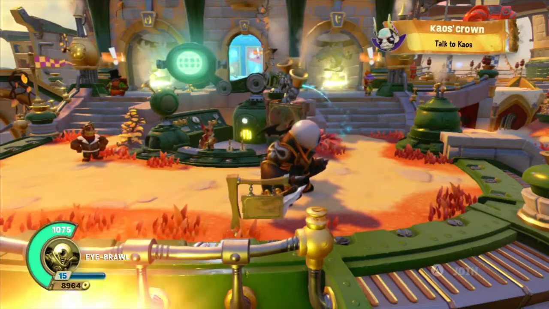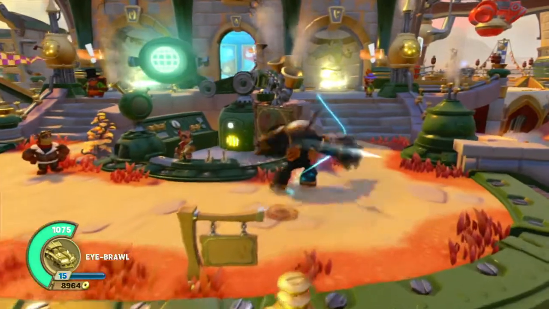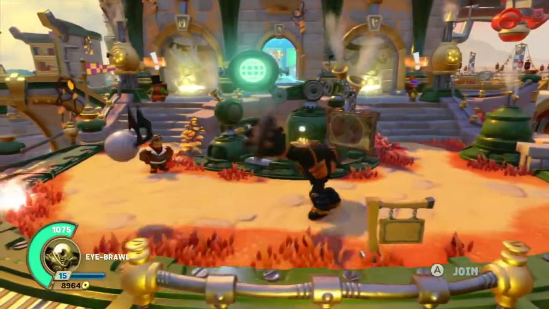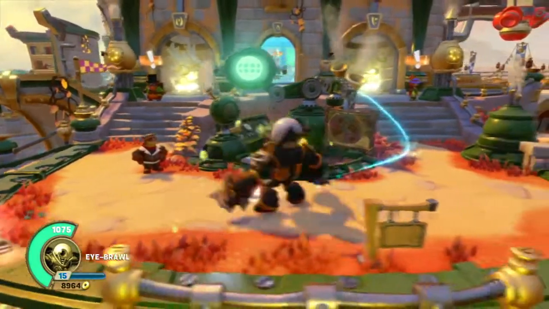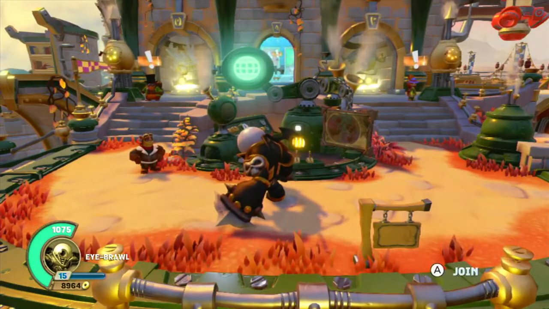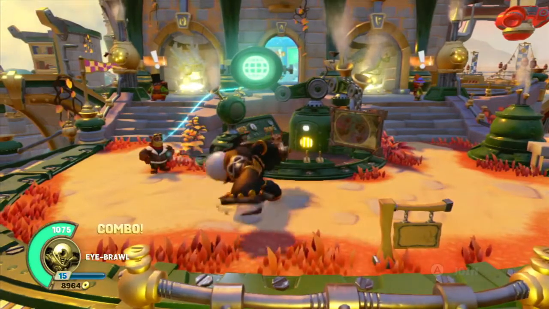You've got this big sword, but I eventually went with Eyebrow because you've got the slow punches. Like you can detach your eyeball and do this. It's not exactly artillery, but this has got to count for something, like that big cannon shot, and then you can do that.